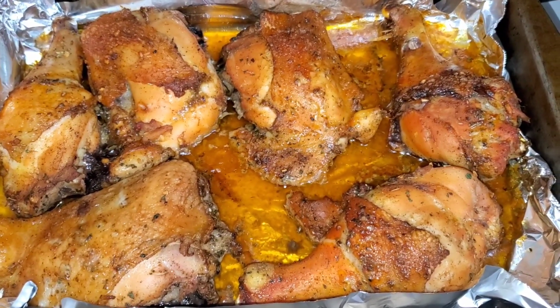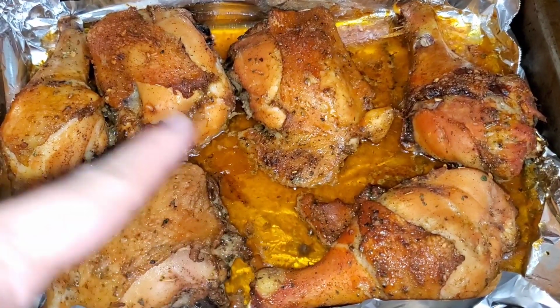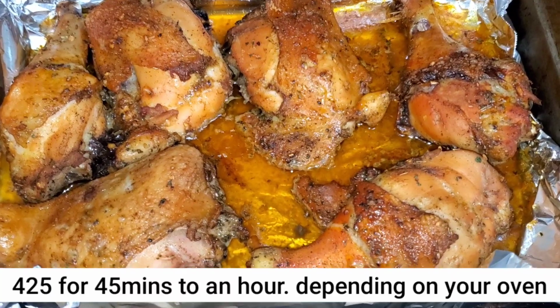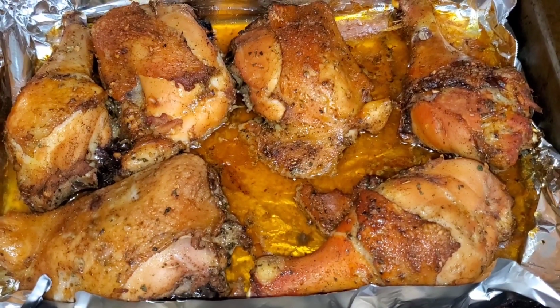Here we have the meat, you guys. 350 for an hour. You can see how crispy it is. Look at all this liquid that it has. What we're gonna do is drain it. We're gonna flip it over. We're gonna put the heat up to 425 for another hour, and then we'll show you when it's done.